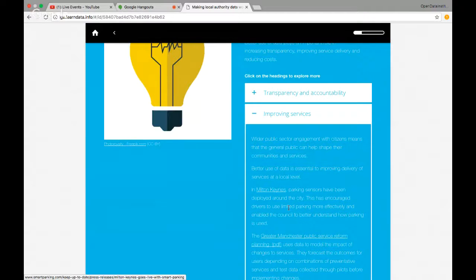For the new data, if we get the chance to collect some new data, if we have something that we can do with sensors, as some councils are doing, or using other people's open data and mashing it up with ours, we can start to see new areas of focus, of priority. We can start to work out how we can do things even better, how we can change some assumptions or prove some of our assumptions. And it just becomes an exercise in what else could we think about that we might need to know, and how might we get that data together, which has got to lead to improvements in the way that we actually deliver our services.